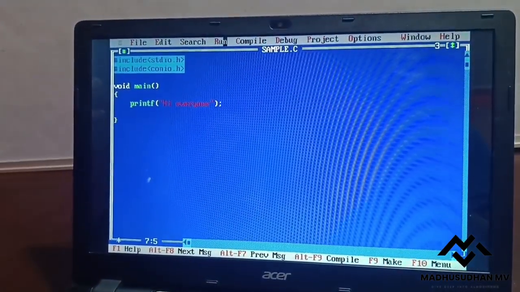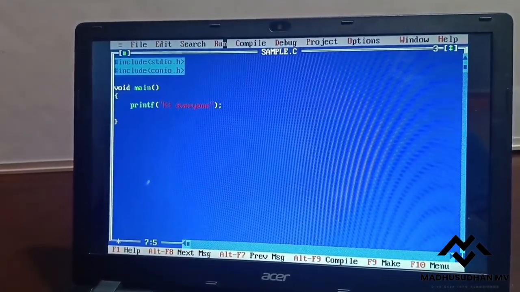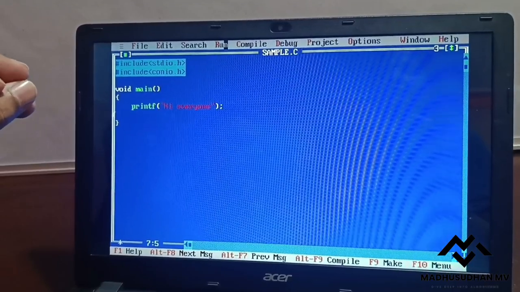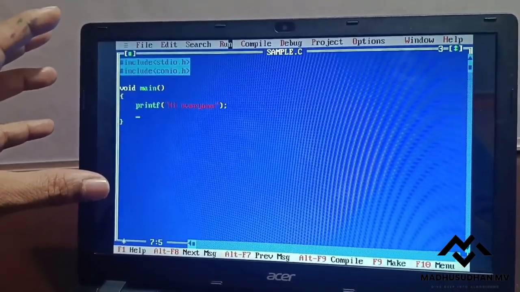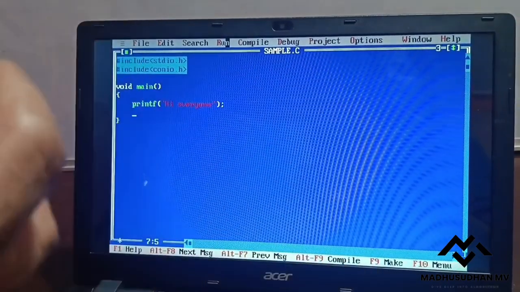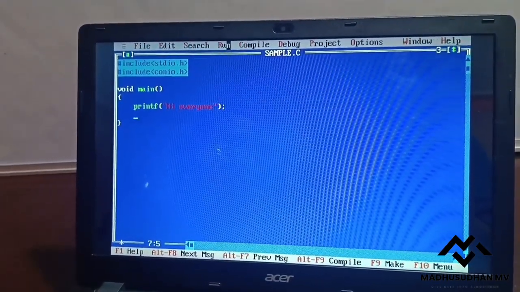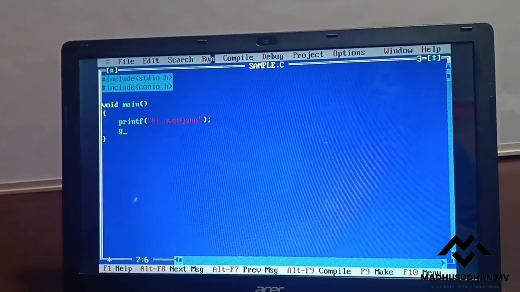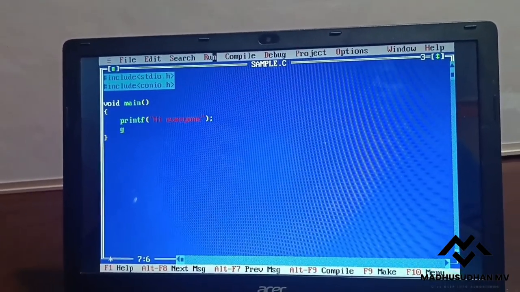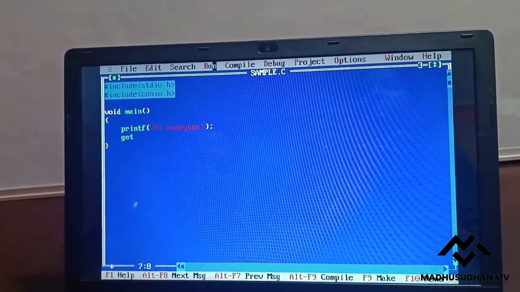But I'm not seeing any output, because Turbo C is an MS-DOS compiler and it doesn't hold the output. So for that, what do we have to use? We have to use one unformatted input output function, that is getch.